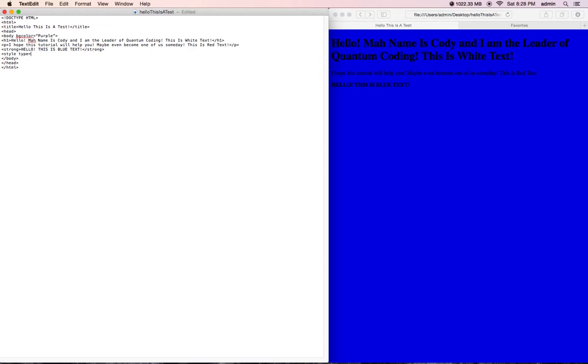I was just doing something for when we start doing CSS, which is style type equals CSS, and you would put the CSS on the inside. But then I realized it's not a CSS tutorial, it's an HTML tutorial, so I decided to take that out, but then I put it back in just so I could leave the mark, so when we do start doing CSS, it will already be there for us. We'll get into this later.